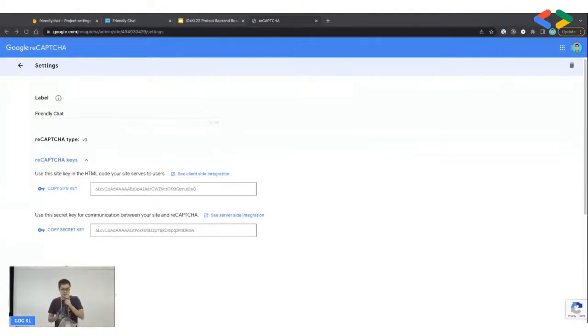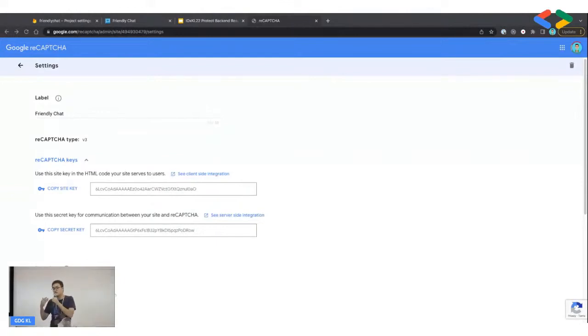So end of the day, the users or whatever attackers, they can still see this key, but they can't actually do anything with it. I'll talk about why later on. So all you need to do is just add this key and you're done. All your Firebase resources now are being protected by AppCheck via reCAPTCHA.